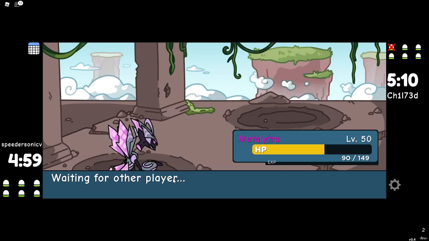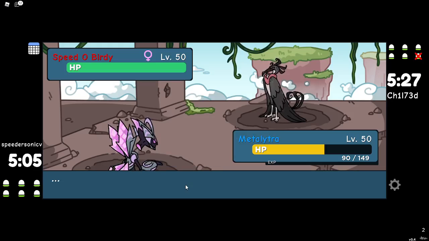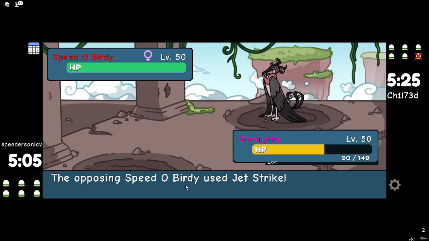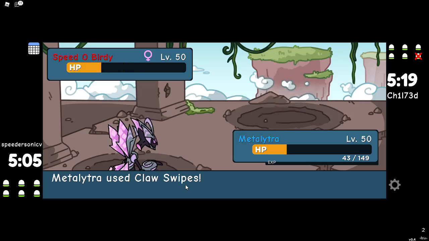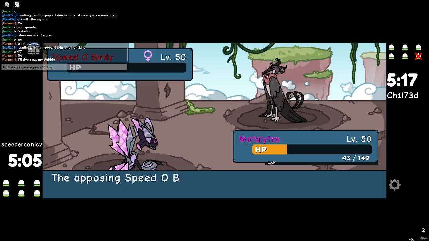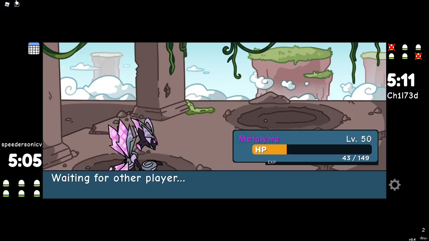Now, if he goes into Klangatang, we're kind of forced. Speedo Birdie. Oh. Do I kill? This has frail melee defense, right? I need 3. Yo, Metalytra, though. Kind of popping off. Alright. He hasn't gone Clangatang yet.